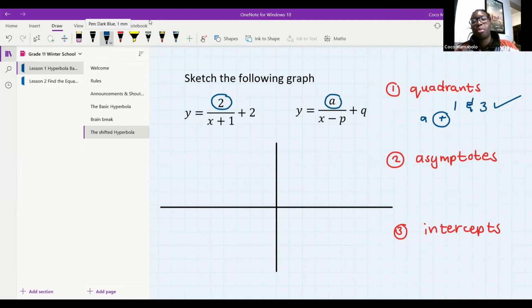All right, give me my asymptotes. Remember, my asymptotes are not going to be that easy. The only one that is easy is my y asymptote, because I already know that that number over there is my asymptote. Remember, Dawn, you can just write x is equal to and y is equal to. You don't have to complicate it. Monique says y is equal to 2. Thank you very much. And what about my x asymptote? We literally just did it. And Monique says x is equal to -1. Okay, and then I'm going to give you a minute to calculate for your intercepts.